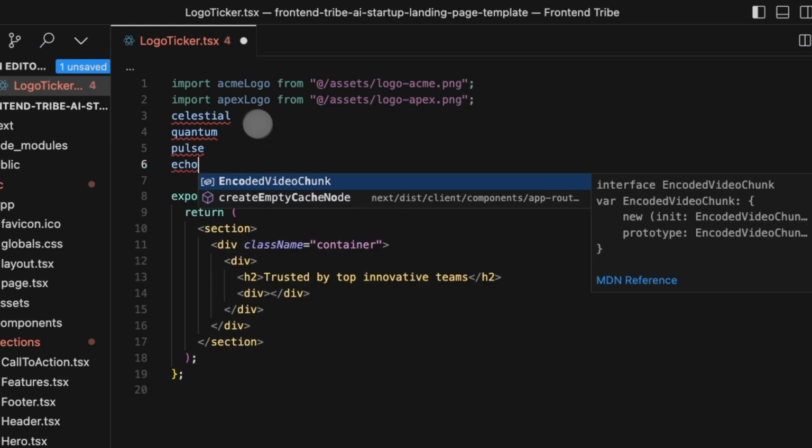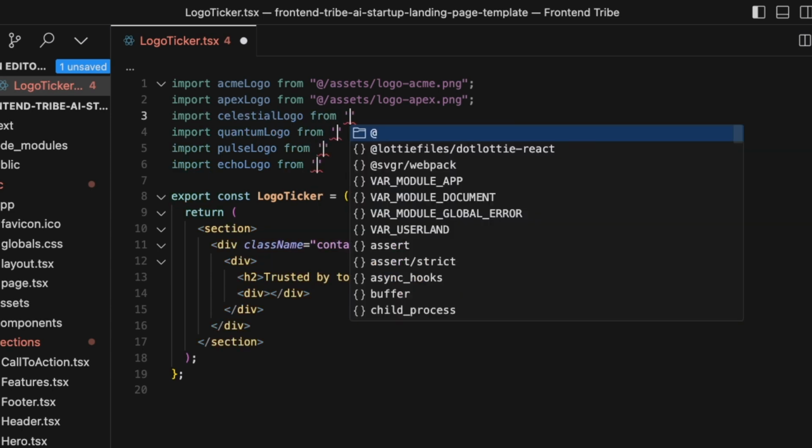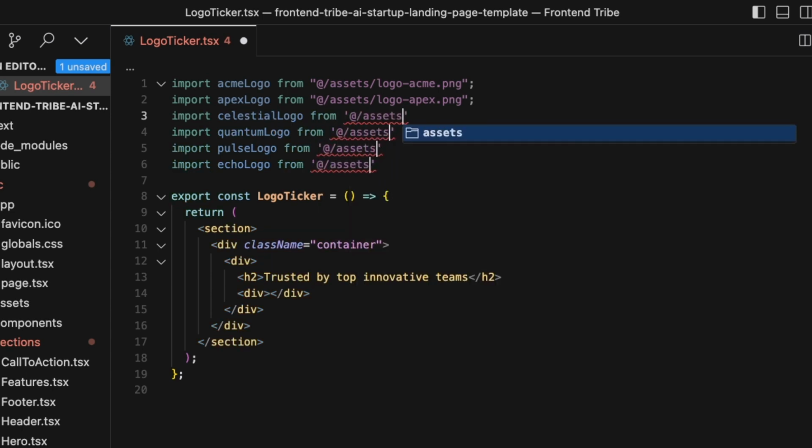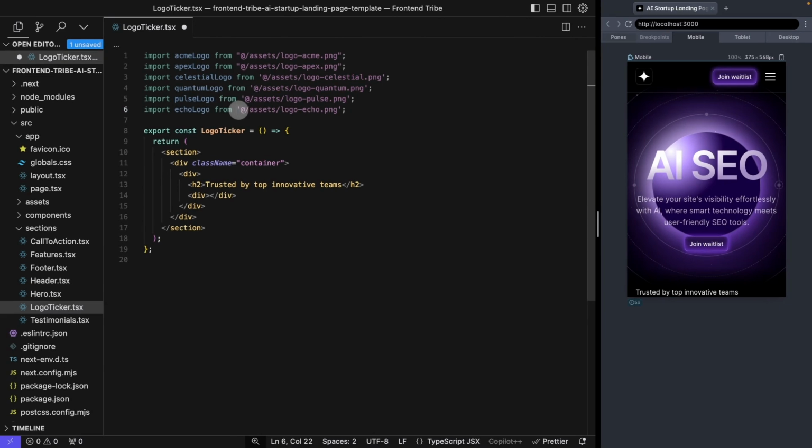Echo, and let's see if we can just select all of these by selecting the line break itself. We're going to say import. We're going to go to say logo. Let me make sure before I do that I copy this because we're going to need that here in a second. From @/assets/logo- and then paste that .png, and hopefully that's all of our logos that we need. That's a little bit of fun little IDE magic for you there, just doing some simple selection keyboard shortcuts to make that all happen.